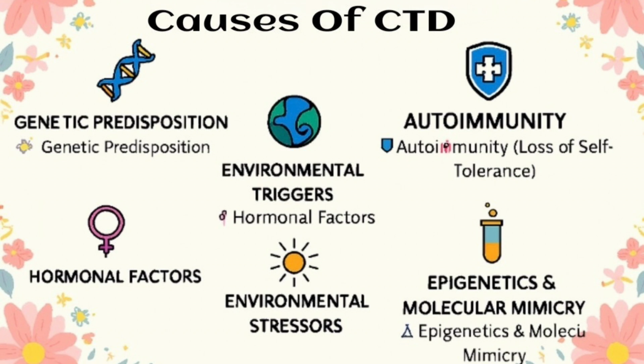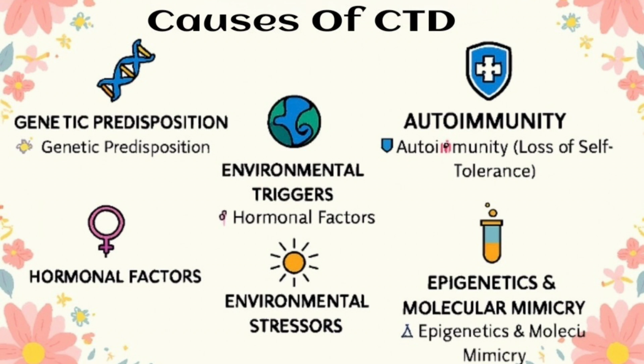Environmental stressors. Stressors like ultraviolet light and smoking can directly damage tissues or alter immune responses. Ultraviolet light causes keratinocyte apoptosis, releasing nuclear antigens that are then targeted by autoantibodies, leading to lupus flares. Smoking increases risk of rheumatoid arthritis and systemic sclerosis, partly by altering protein citrullination and creating neoantigens. Cold exposure is another trigger, as it causes vasospasm of digital arteries, leading to Raynaud's phenomenon. For example, a lupus patient sunbathing without protection may develop a malar rash and joint pain within days.